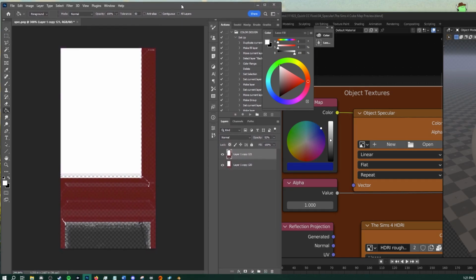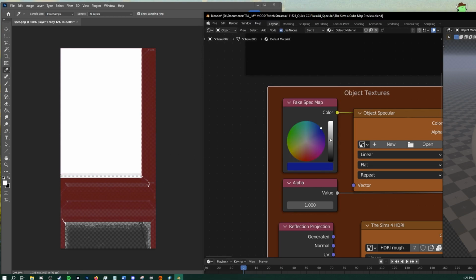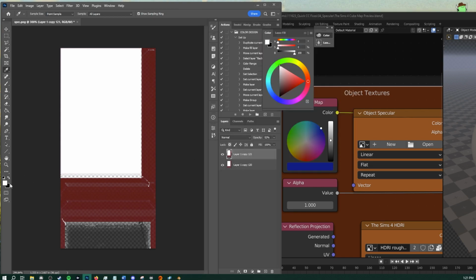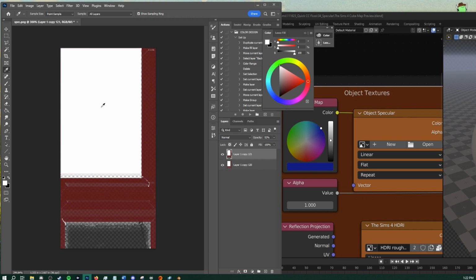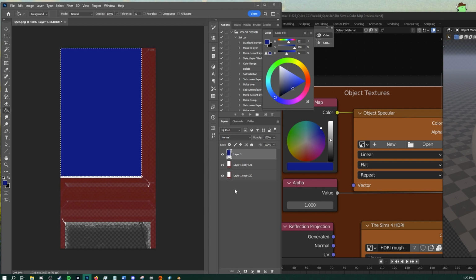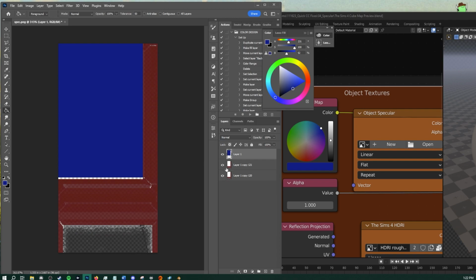If you have Photoshop, you can select off of your screen with your eyedropper tool. If I want to get this blue color, I can either copy the hex code from here and then open this up manually, put in the hex code, click this open, copy and paste that here. Or alternatively, I can grab my eyedropper. Very important, you have to start on your canvas, click, drag, hold, grab that color. Then I would make a marquee, new layer, where that big white square is, and put my color there. That would be my new color for my specular.